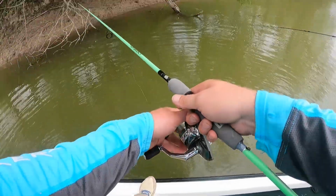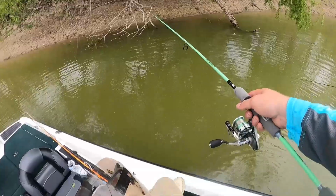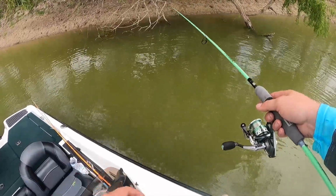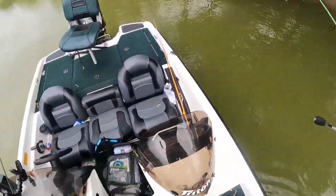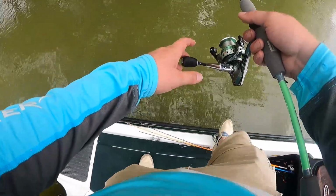What's interesting is we usually pull one, maybe two off of a pile. Yeah, usually right now we're pulling one or two off and then the pile's done. We'll catch one or two off of this and gotta move. But her little boyfriend's right here chilling.